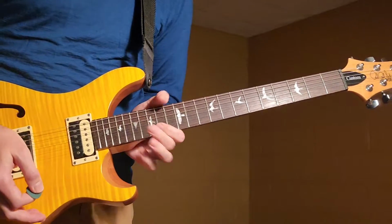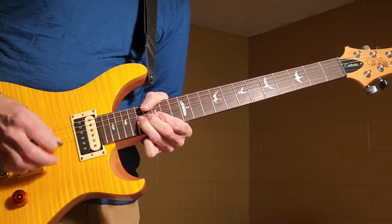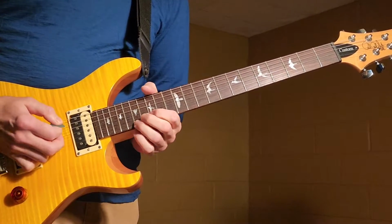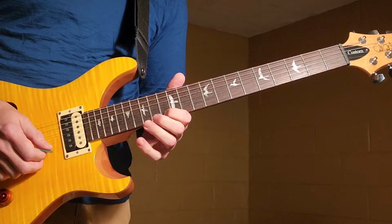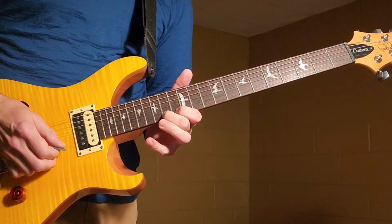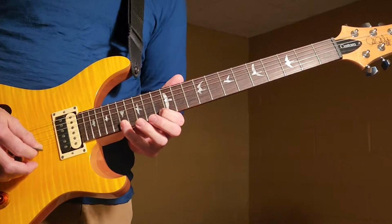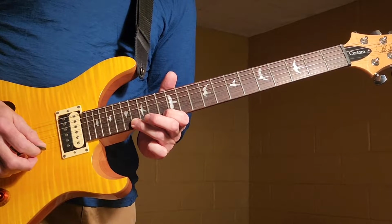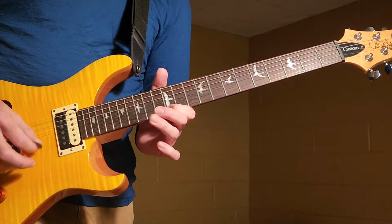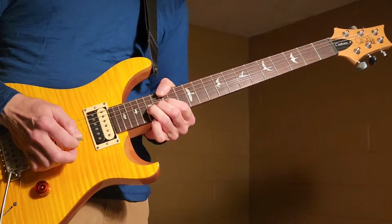You could also do it on the first string. And then in this case, you would do 13, 14, 17. And then some kind of pattern where you do like 13, 16, and there, so.